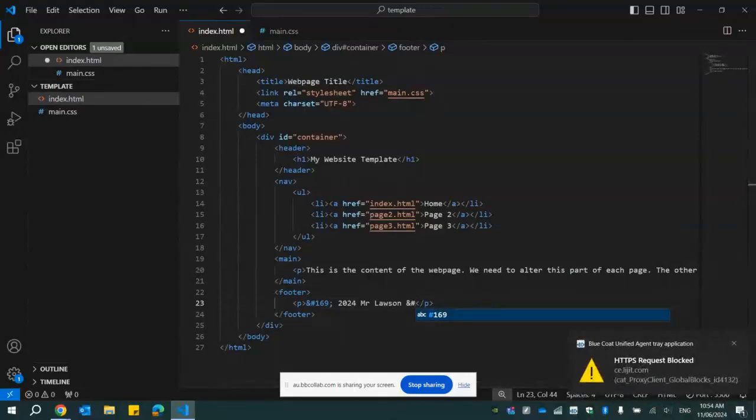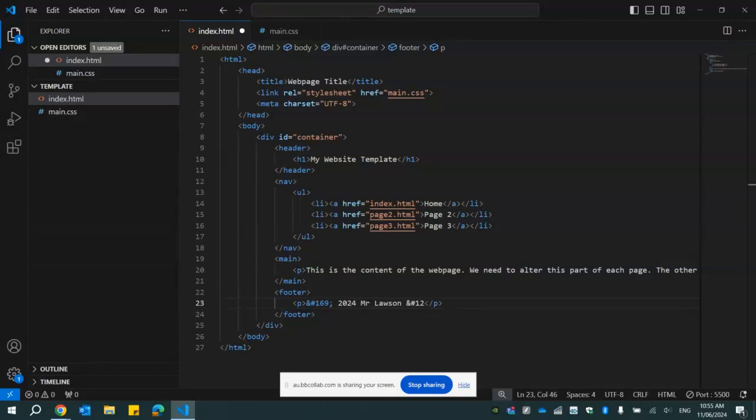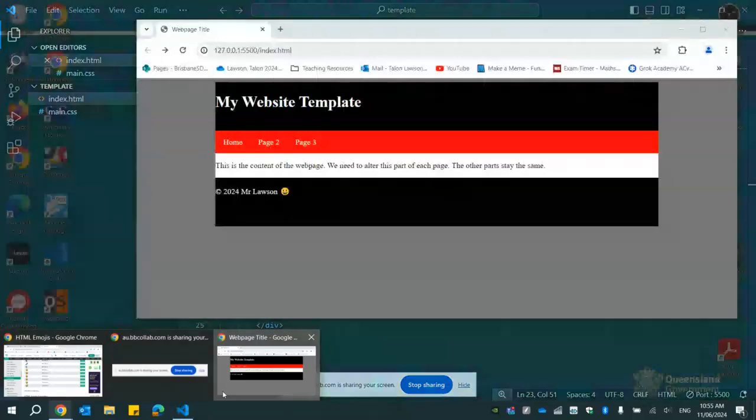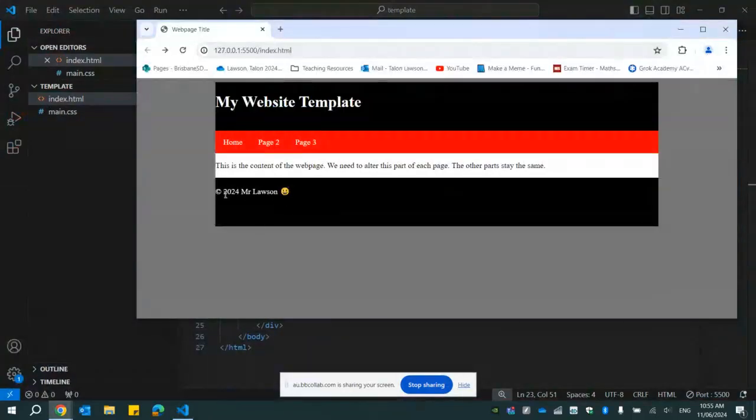And then we need to find the smiley face reference, or the ASCII code, I should say, which for this one is 128512, and then a semicolon to finish. If I've done that correctly, we should now have a smiley face after our copyright.